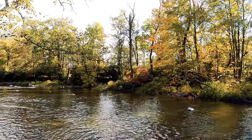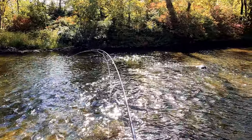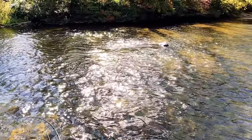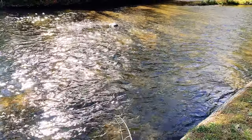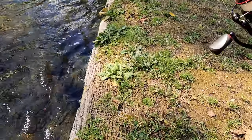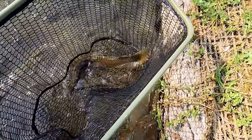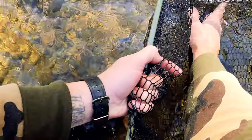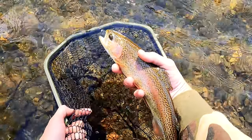Here we go. Got him. Woo! That's not the big boy we were looking for, but that's a nice one. Nice rainbow again. Dang. Woo! Nice little rainbow. He's about a foot long. Woo-hoo! Right on the lip. What a beauty, y'all.